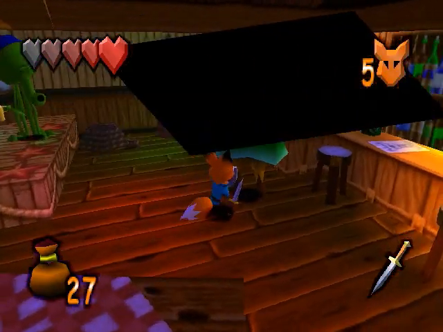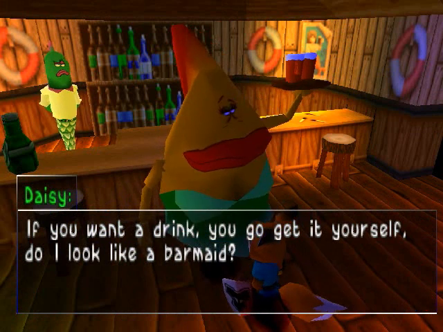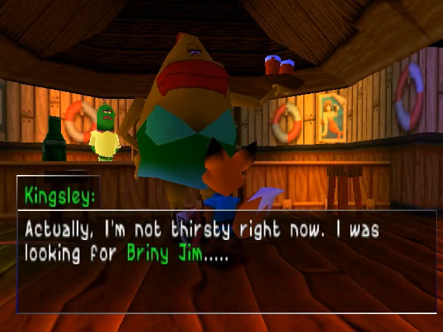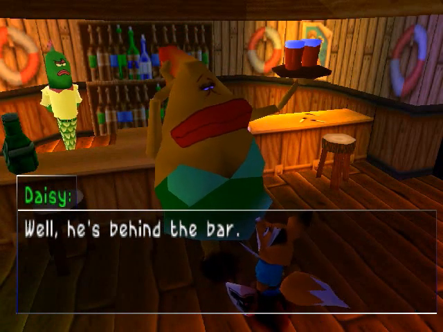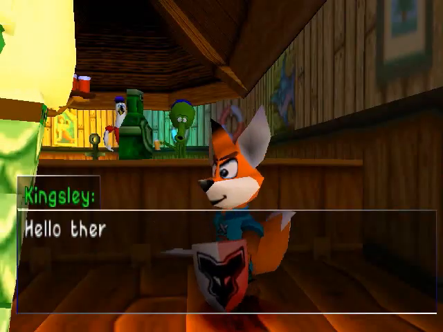Oh, you're ugly. Everyone, a drink. You go get it yourself. Do I look like a barmaid? Actually, I'm not thirsty right now. I was looking for Briny Jim. Kingsley, you should have said yes, because look at her. Well, he's behind the bar. You look like something from SpongeBob.